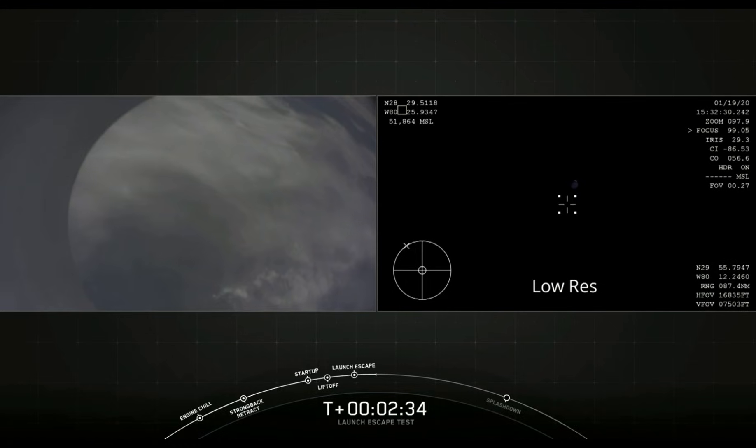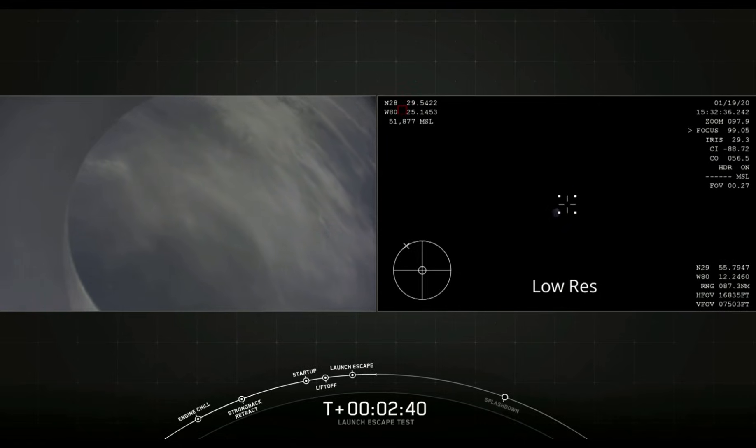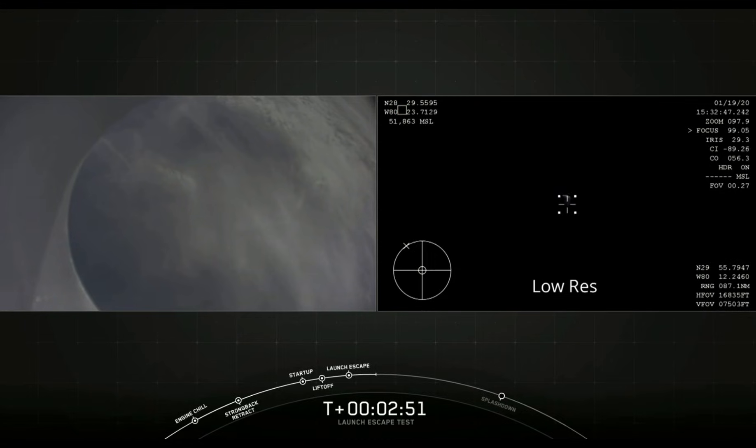This test is looking great so far. Nice view from the back of the Dragon capsule. We're also trying to see if we get the view from the aircraft orbiting the area. The Dragon control system is now going to be reorienting the capsule. We're at a high altitude where the aerodynamics are negligible, so we're going to use the small Draco thrusters on the Dragon capsule to reorient it — getting it in a position with the heat shield down to reenter the Earth's atmosphere and later to deploy the drogue parachutes.